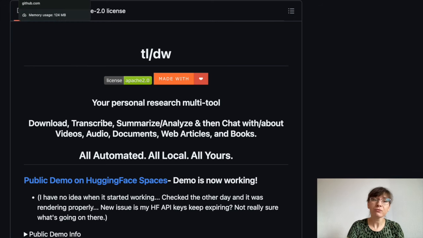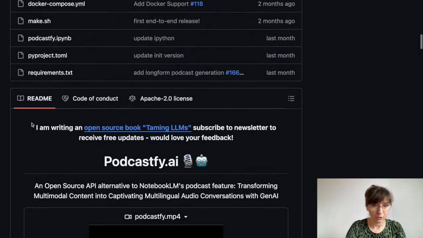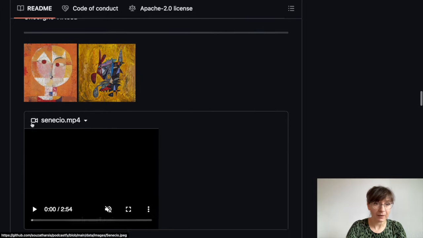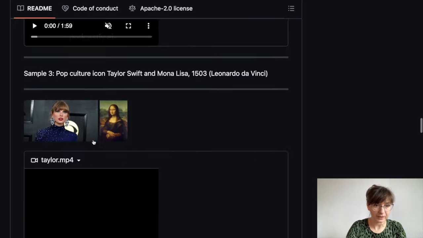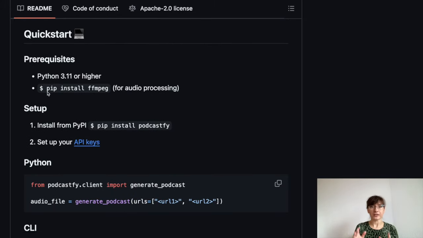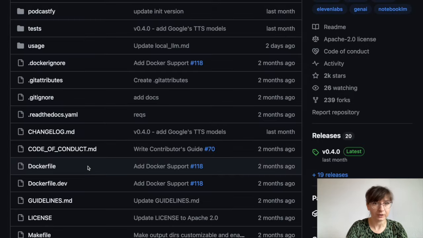A lot of them look really cool and totally worth looking into or using if you want to try them out. But today I wanted to show you Podcastfy because this is the one I played the most. There are instructions on how to use it and some examples of exactly what you can get. And generally you just install it as a library in whatever project you have, and then you can either use it with Python or with CLI. So let me show you.